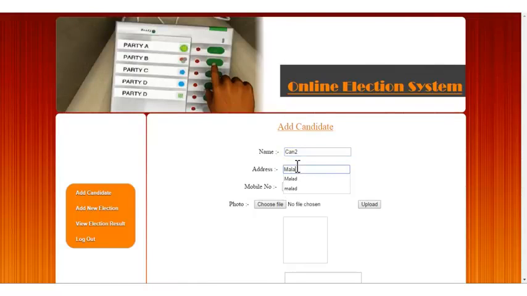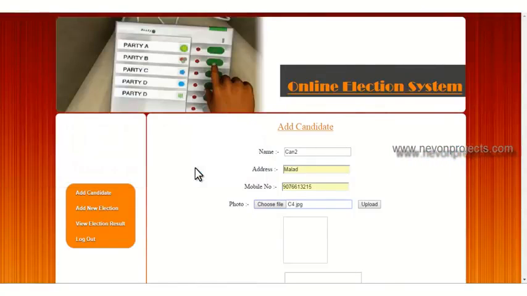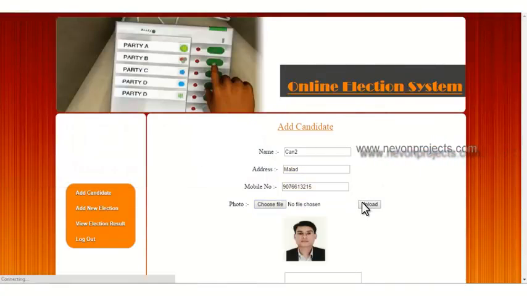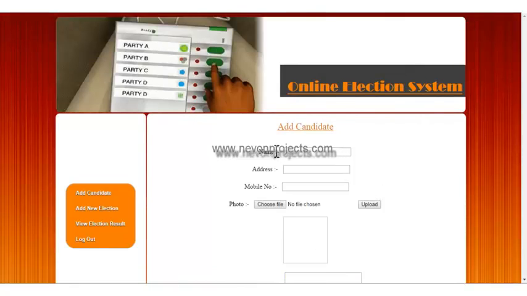Let's add a new candidate, candidate 2. Let's add the address. Let's choose a file, this. And the last one.